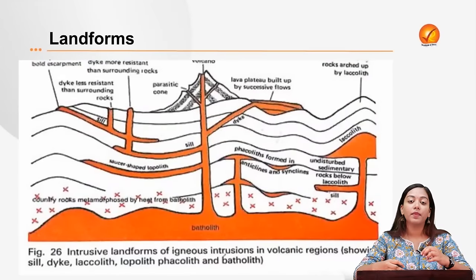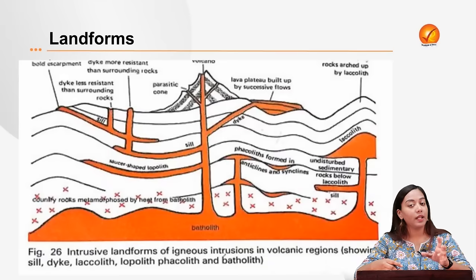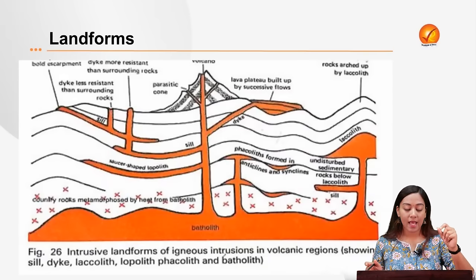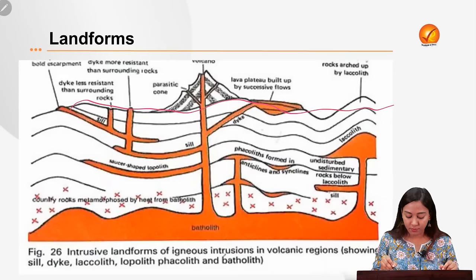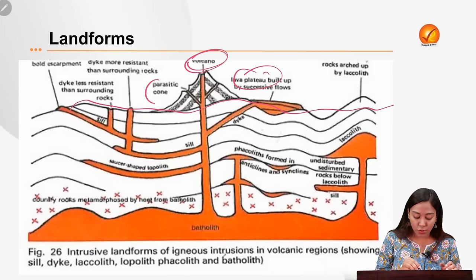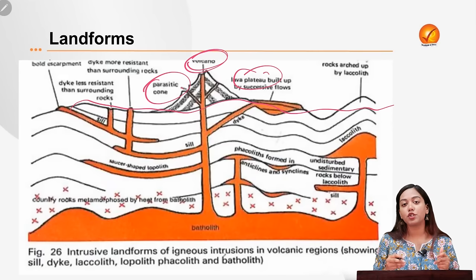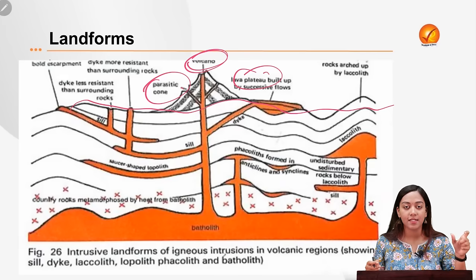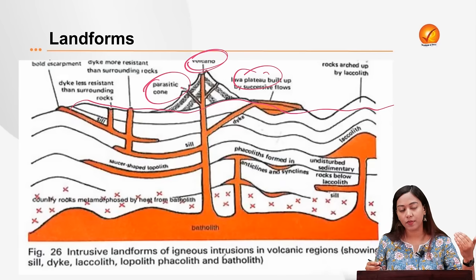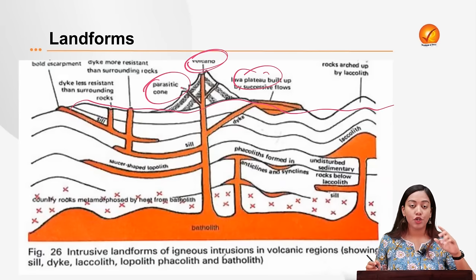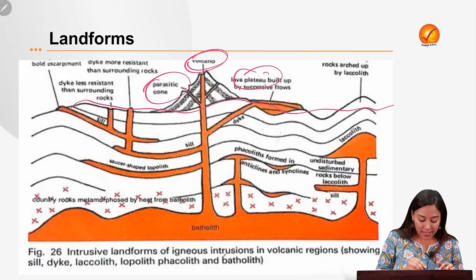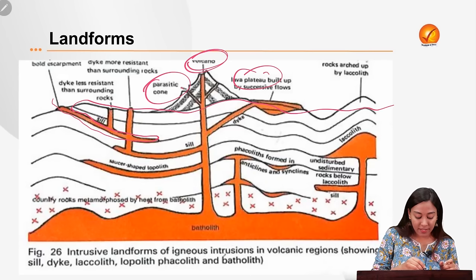When we are talking about their benefits, should we also talk about the landforms? There are two broad kinds of landform. Whether the geological formation is happening over the surface of the earth, leading to formation of vast extensive plateaus, or leading to formation of cinder cones or parasitic cones, or leading to formation of something that we know as dikes and sills. So dikes and sills are not exactly on the surface of the earth, but very, very close to the surface of the earth. So when the spread of magma has happened in a horizontal direction, then this is known as sills. And when it has penetrated the earth in a vertical direction, then they are known as dikes.